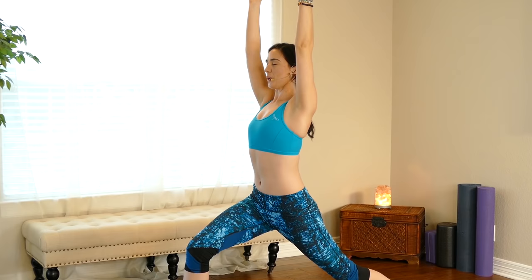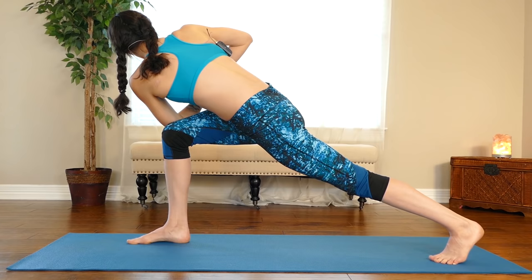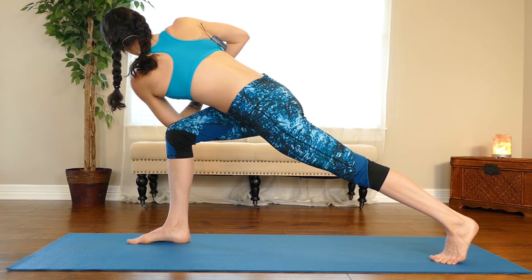On your exhale, hands to your heart, let's take a twist. Bring your left elbow to your right thigh. So we've been in this shape before in this course, but we're going to take it into a bigger transition. So pay attention to your back leg, which helps you lengthen your spine, as well as your front heel to engage the front leg from the ankle all the way up to the glute. Good, twist the heart to the thumbs.